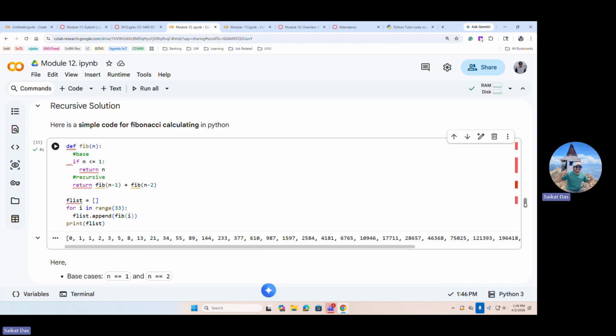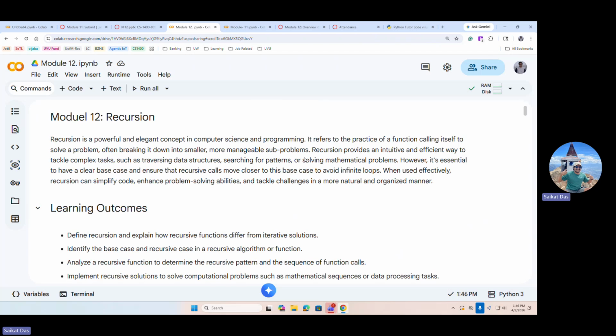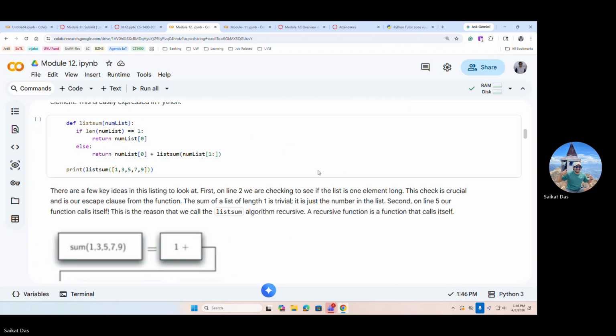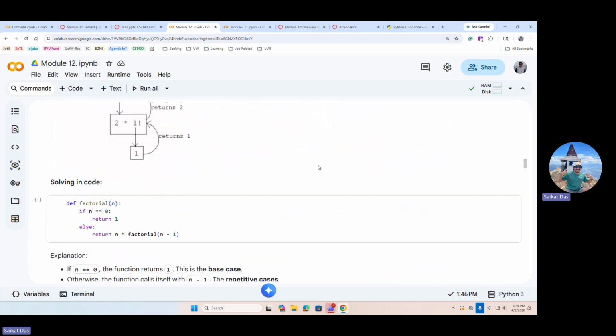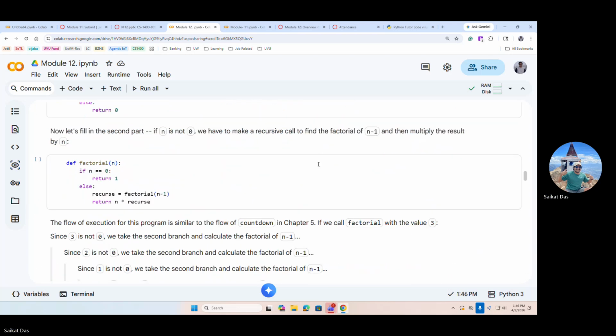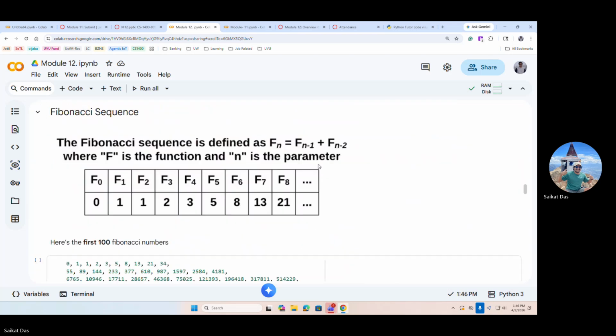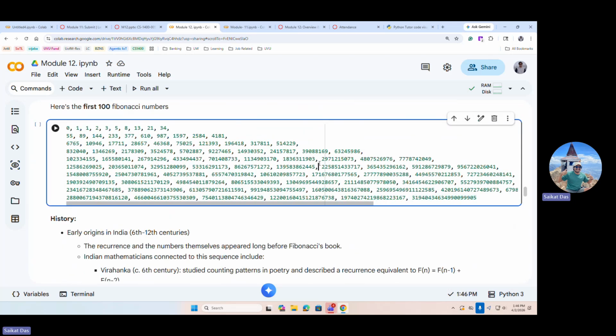Now the question is, how did I generate this 100 Fibonacci number for you? Did I run this code for the whole night and find the result the next morning? Or if someone asks you, can you find the 1000th Fibonacci number? Probably you need to wait until Artemis returns from the moon. Right? This is not the case. So we have to solve this problem in a different way. This is the naive way, but this is not the only way to solve this problem.